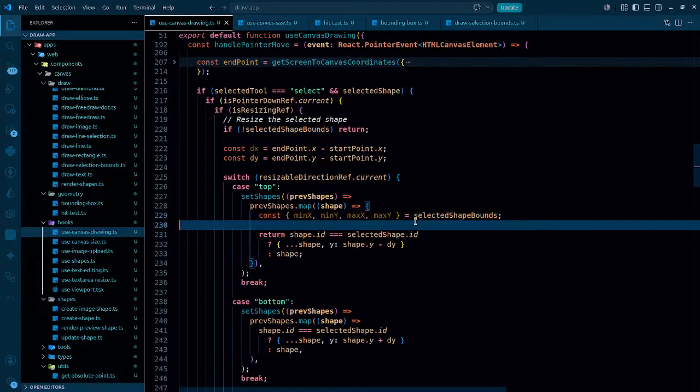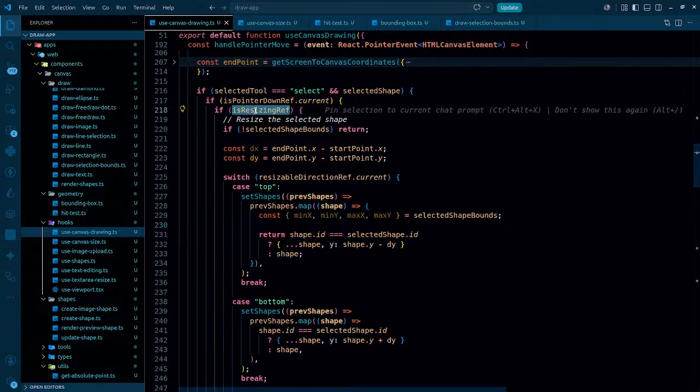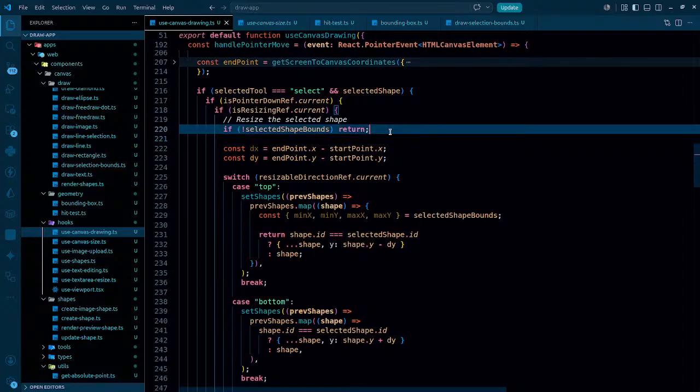Okay, let's think exactly what needs to be done next. The resizing ref.current. So the shape is being resized. That simply means I clicked somewhere, and now we also have the selected bounds, right?